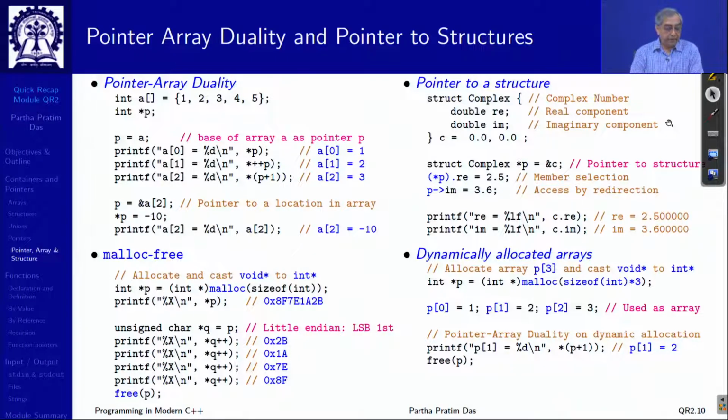Now, the main power of pointers comes from the duality with arrays and the ability to navigate: if I have a pointer, I can treat it as an array. If I have an array, I can treat the base address of that, the name of the array, as a pointer. And this duality helps in managing dynamically allocated arrays. Otherwise, we would have been in deep difficulty if we do not know the size of an array at the time of writing the program. How do we write that array? I cannot put the number of elements. So, how do I do it?